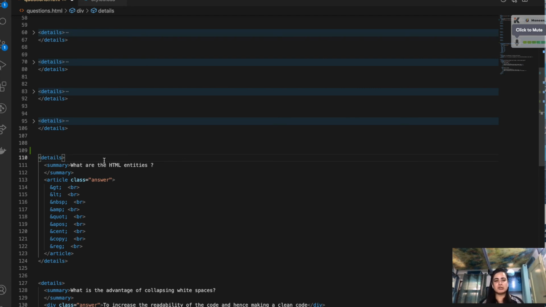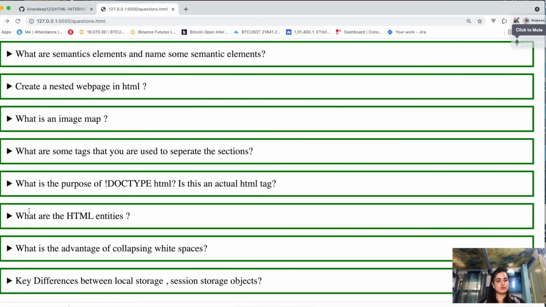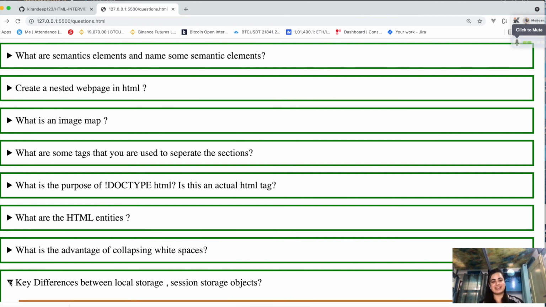It makes your code look very bad, very congested, and none of the developers would be able to understand your code. So it really helps the readability of code, to maintain the quality of code and to write clean code. Let's move on to the next one, which is the last one for today.